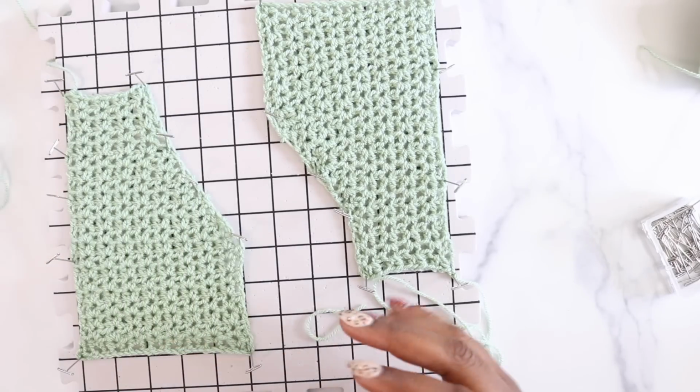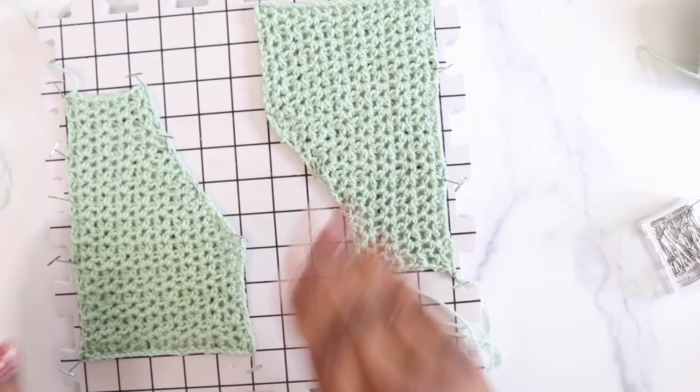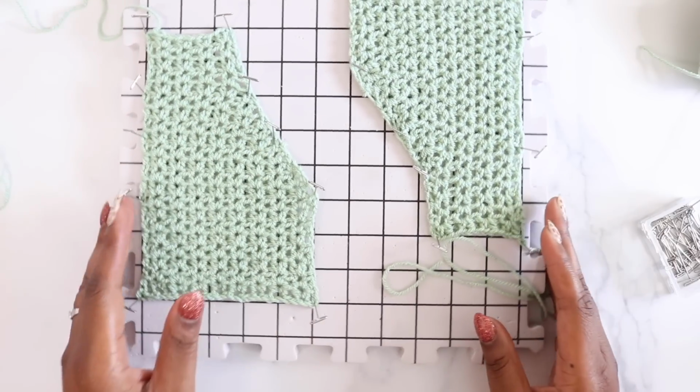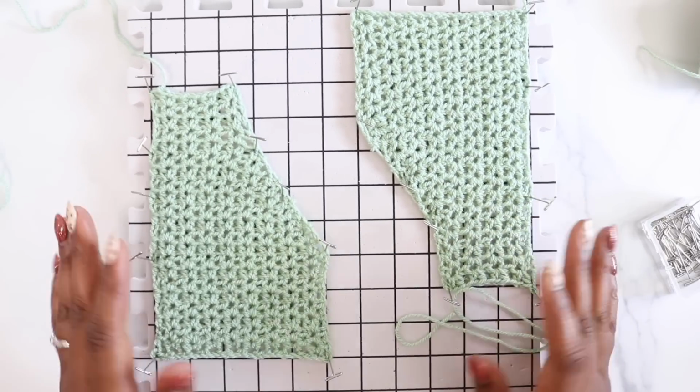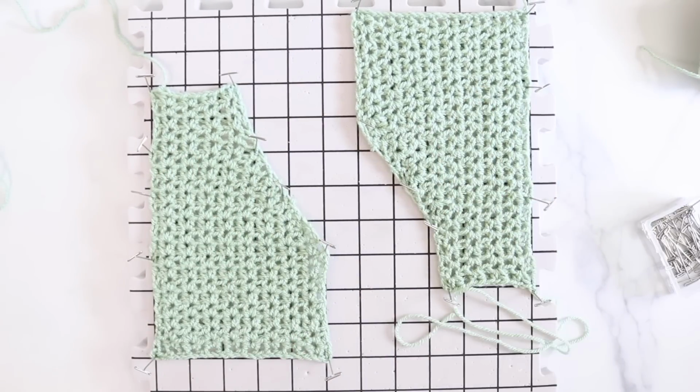So that's probably just about enough. Just give it a feel, make sure everything is good and damp. Let that dry overnight if you can stand it, or at least for a few hours until it is completely dry. And then you can unpin it and we can move on to the next steps in assembly.